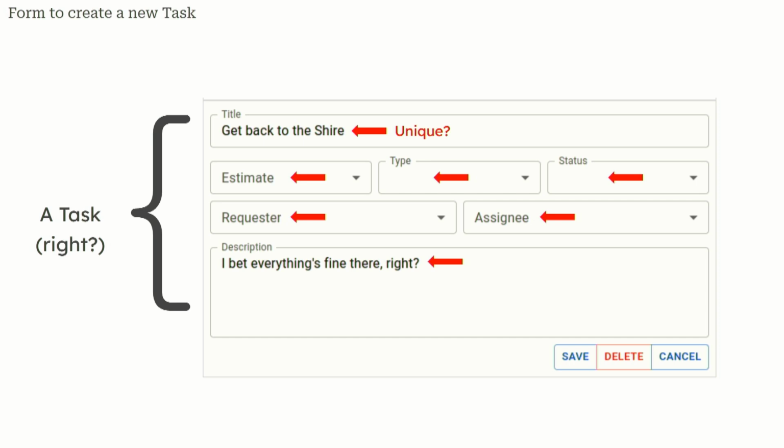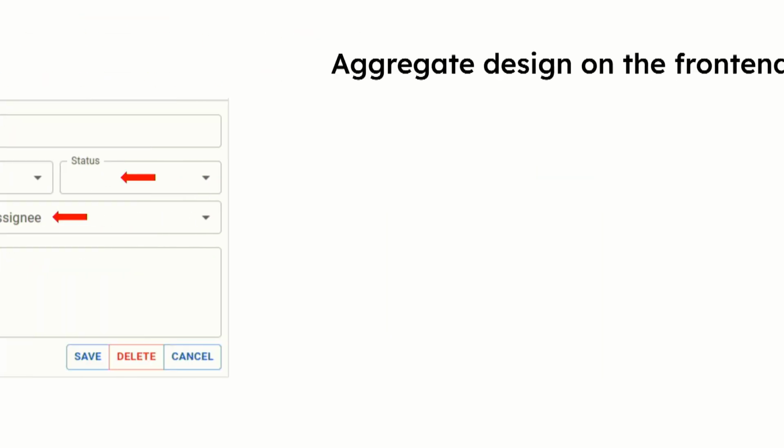Right? I mean, okay, how do we ensure that this title is unique while the user is interacting with it? Or even how do we know what is the lowest priority to set to the task while the user is still trying to create a new task? Or even how do we create an aggregate ID in the front end if we can't rely on the front end to do this kind of logic? Okay, so we know that this form does not actually represent a task because most of the invariants that we set for the task aggregate cannot be ensured at this moment.